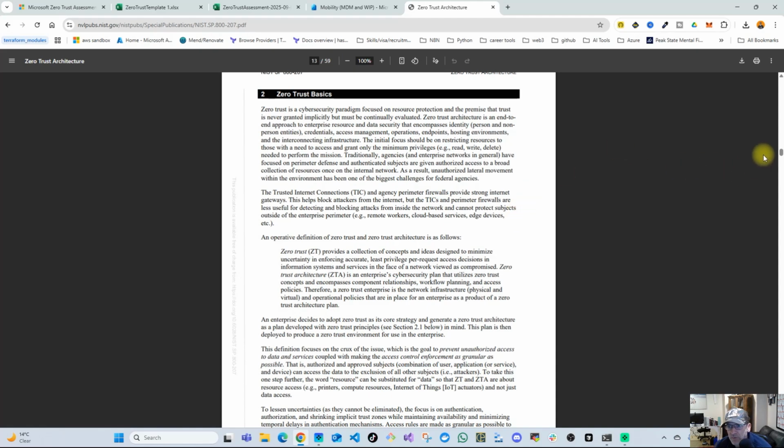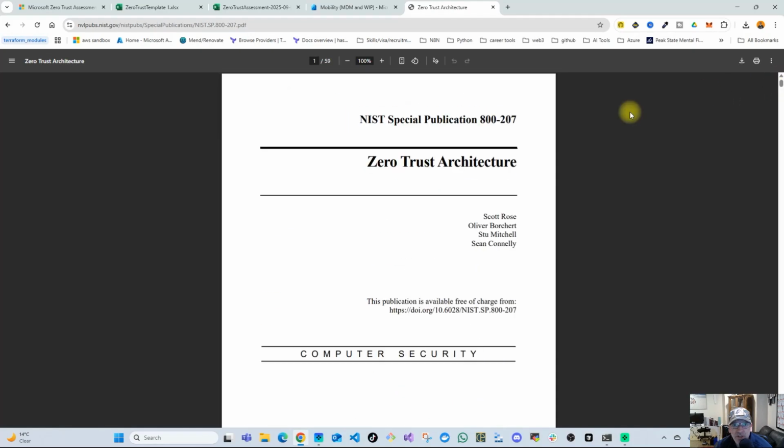You can come and look at these publications on the NIST website, folks. I just looked up Zero Trust and went to the NIST because it's one of the go-to places for cybersecurity people. But on that note, folks, we all play our part in security, okay, regardless of if you work in cybersecurity. If you're working with tech in any way, shape or form, we are all part of good security, folks.